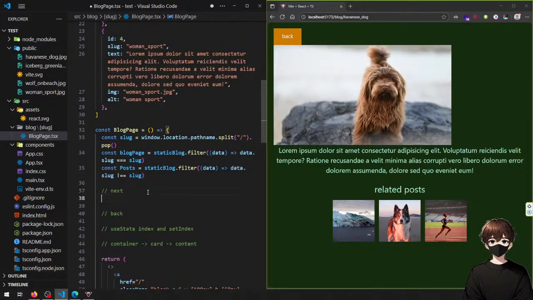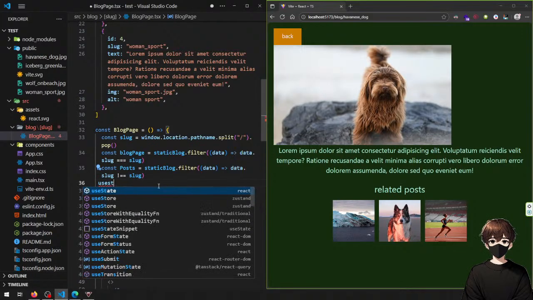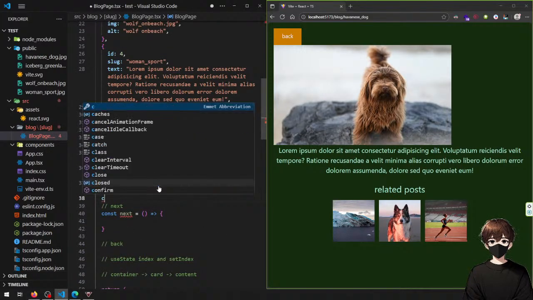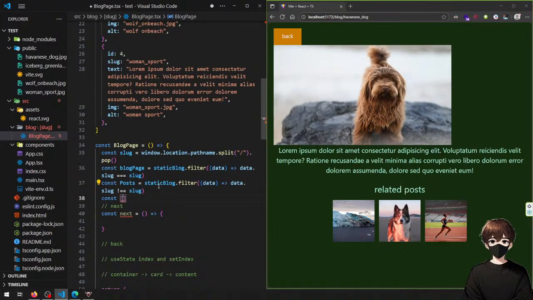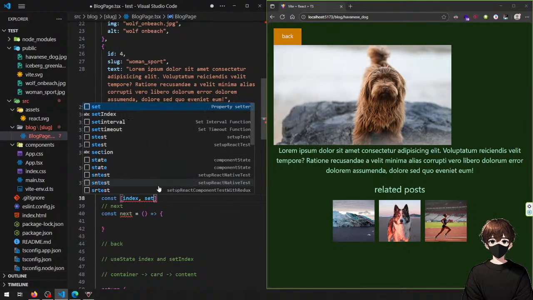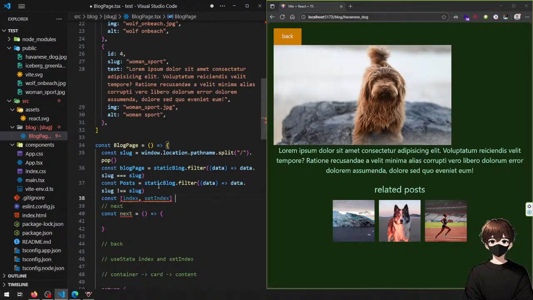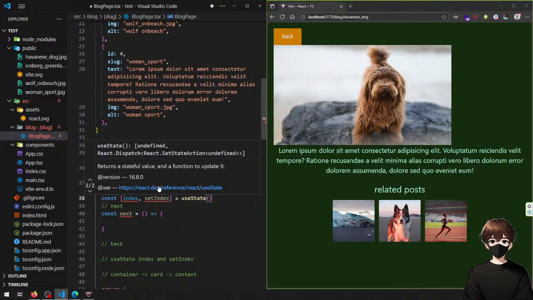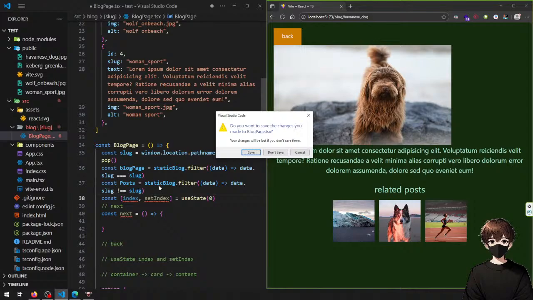Let's start. Const next is going to be this one. Let's create a new state. So use state. Okay, so that's entered. And let's do const index set index is use state, and this is going to start with a 0 because it's a number.